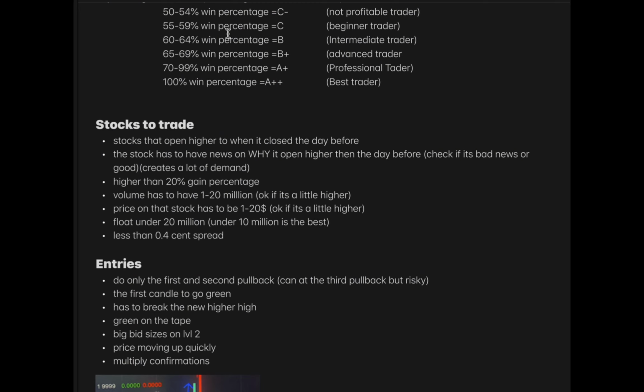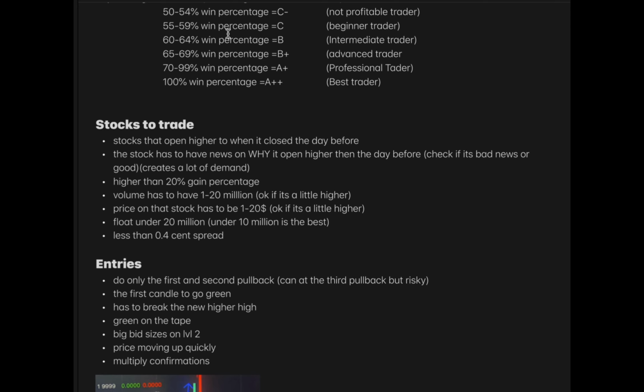Now, the price of that stock has to be $1 to $20. Because if I buy a stock that's $200, I'm not going to have enough money to buy more shares. It's all about shares. If you're buying a lot of shares, you're also gaining a lot. But if you're not buying as many shares, then you're also not gaining a lot. And since the stock has a low cost, I can buy a lot of shares. And since the stock is going up a lot, each share is being multiplied, and I bought a lot more shares.